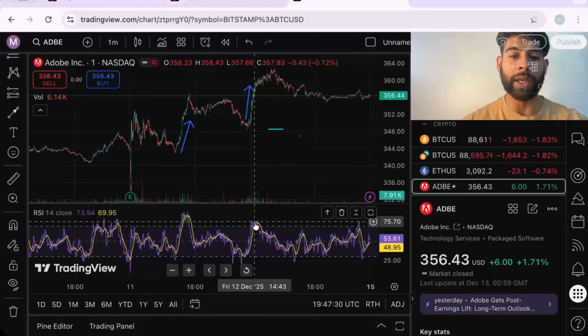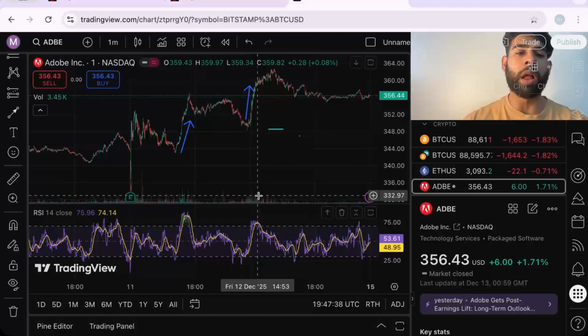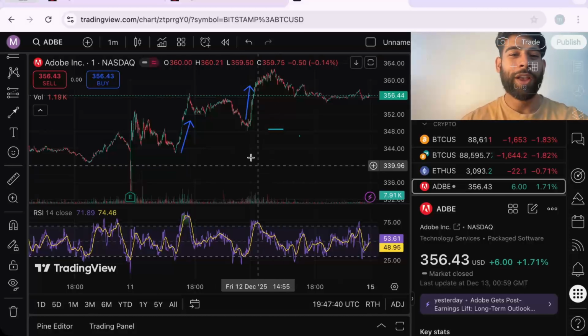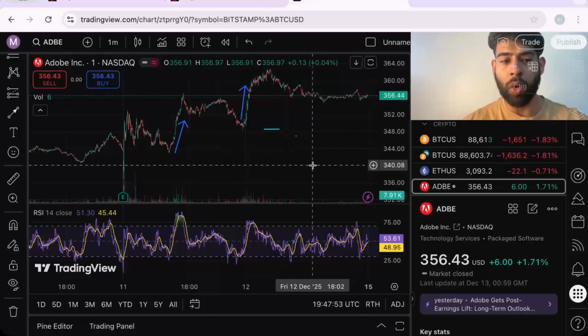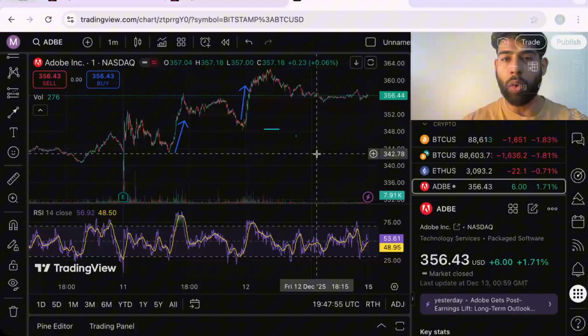And what we call this is a hidden bullish divergence. There's a lot of different things as well. I can put more bells and whistles on the charts, but I want to just try to keep it simple and straightforward. So as we were expecting the stock to go up, I've bought calls.